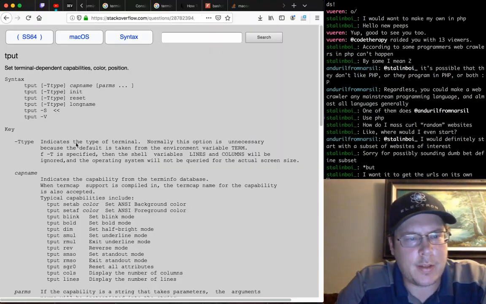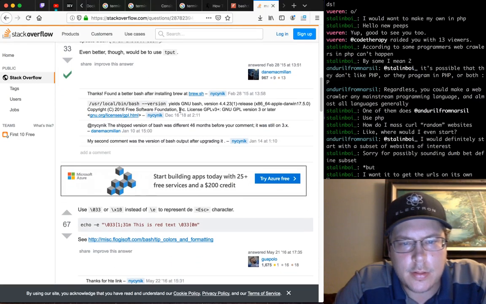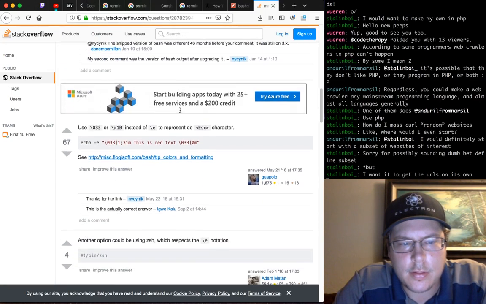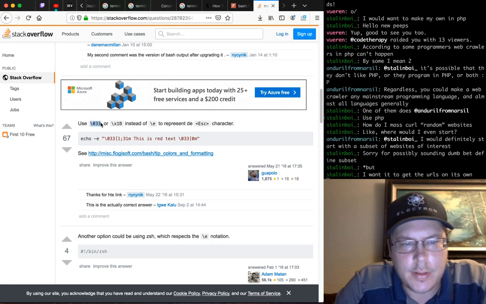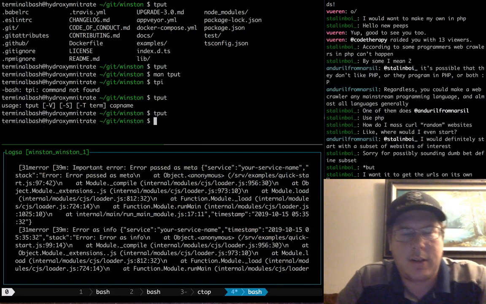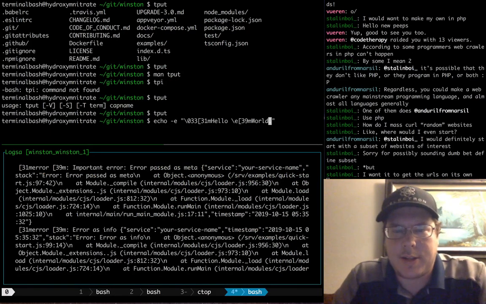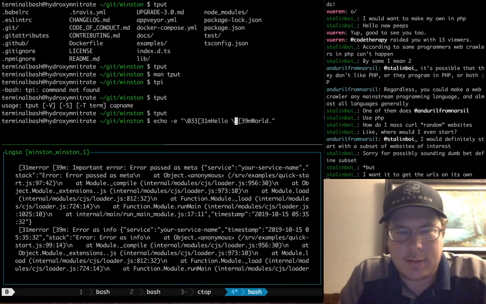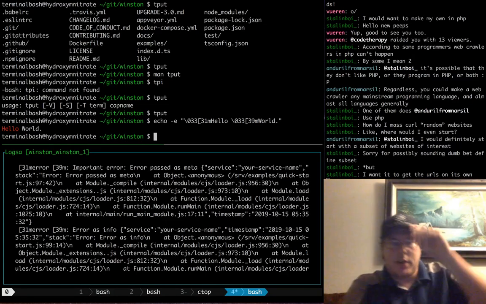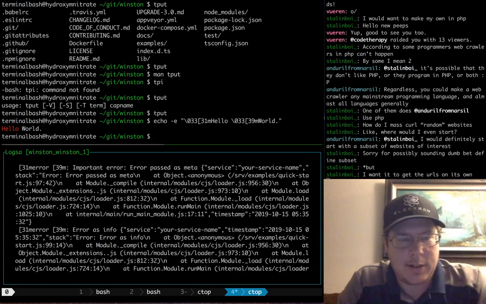I don't know. Use this instead of E to represent escape. So I need to do that. Okay, so that's simple enough, right? So they're saying, probably could have guessed that. There we go. Okay, so basically these are what I want to get across in here.